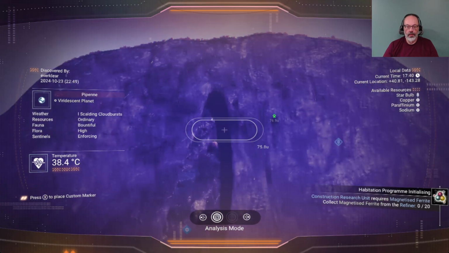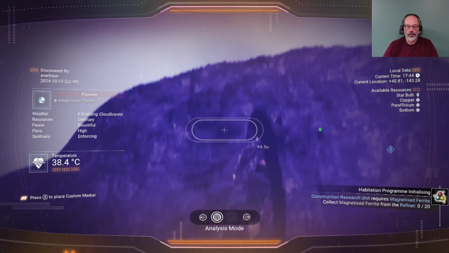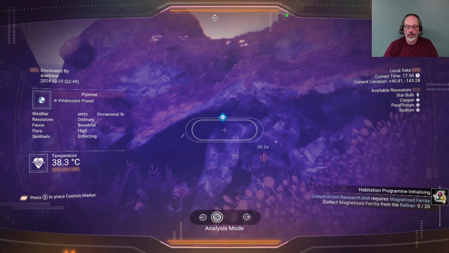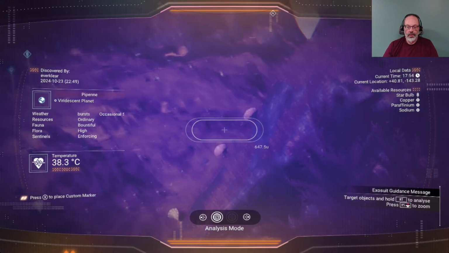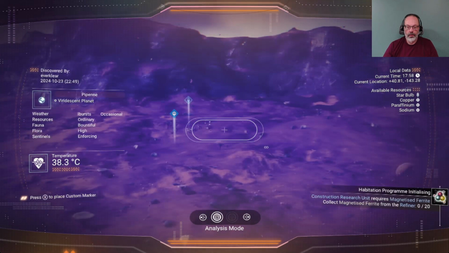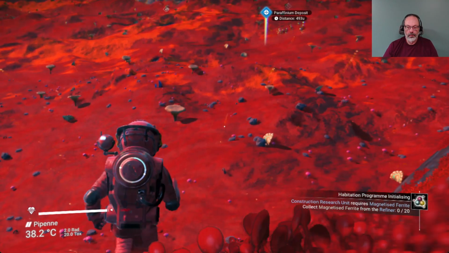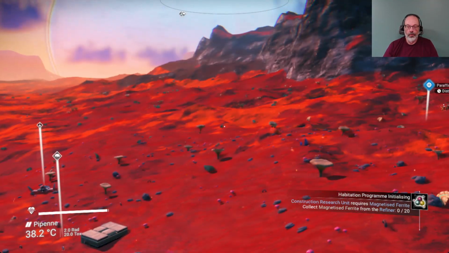Okay, well, there's a great big plateau here. Oh, where's this? Sodium. I feel like that's on the other side of this plateau. That is the copper deposit, which is essentially dug up now. Be nice if those stopped showing. Anything else on here? There's my base. Oh, there's a star bramble. Yeah, I can't get those anyway. Paraffinium. Well, let's go there. Where's my base? Just down here, right? Yeah, oh, right here. Do I want to go get the paraffinium?